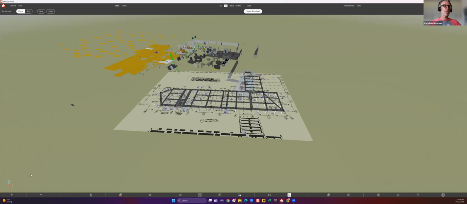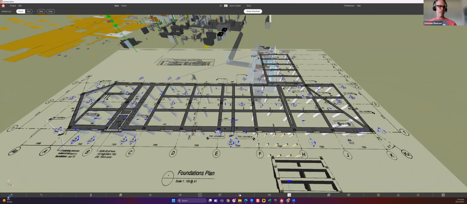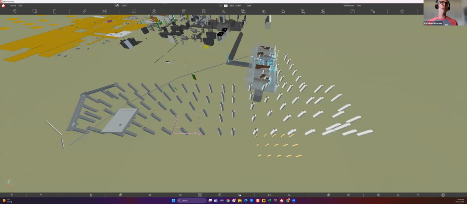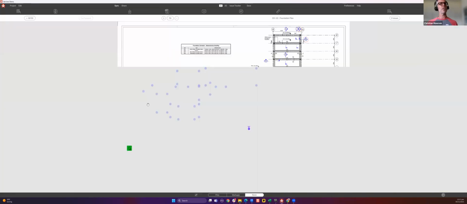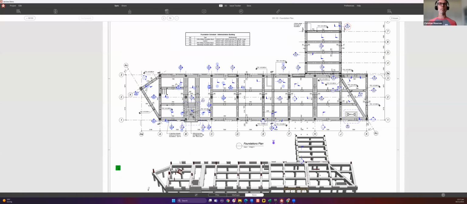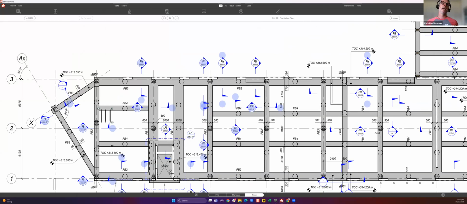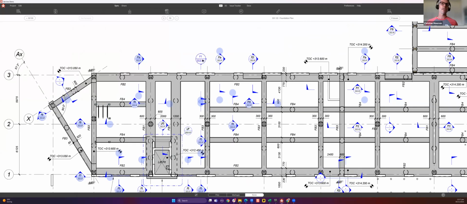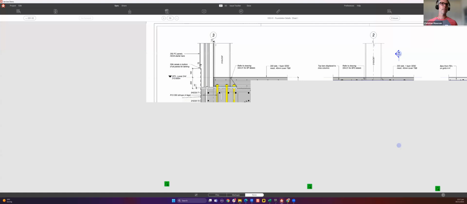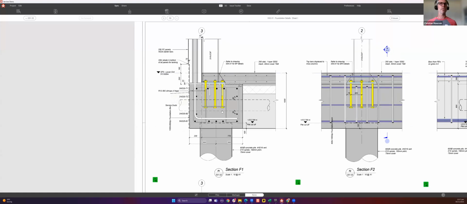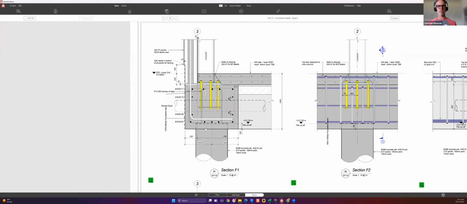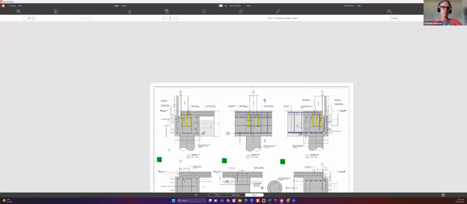I can also save this out as a viewpoint and come back at a later date. We'll have a look at creating some viewpoints in a second. Let's turn that off, go back in our 2D. Because the drawings in this case are coming out of Revit, the authoring software, everything's got a hyperlink on it, so I can jump to the details of the foundations, and it will link to that specific detail on my other sheet or other drawing.